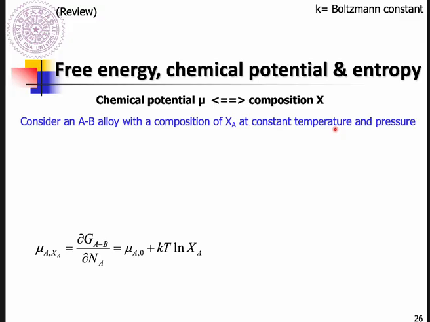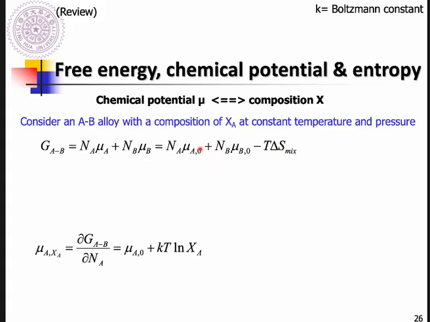So the energy I'm going to use will be the Gibbs free energy. The Gibbs free energy of this alloy can be written as Na times mu A, the chemical potential of atom A, times how many A atoms I have in the system, plus Nb times mu B, the chemical potential of atom B, times the number of B atoms I have. And based on thermodynamics, you can also rewrite it as Na times mu A0 plus Nb times mu B0 minus T delta S mix, the mixing entropy.